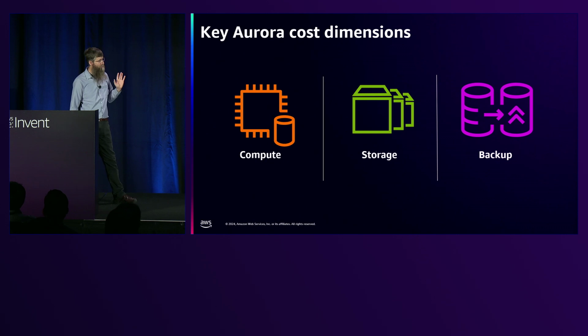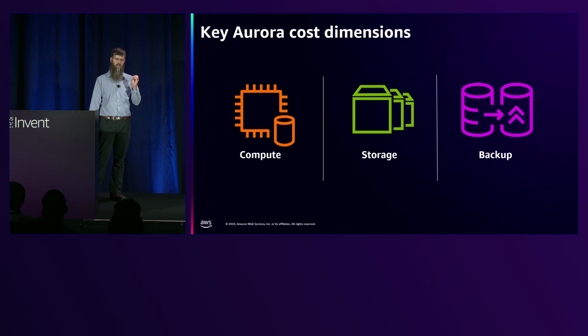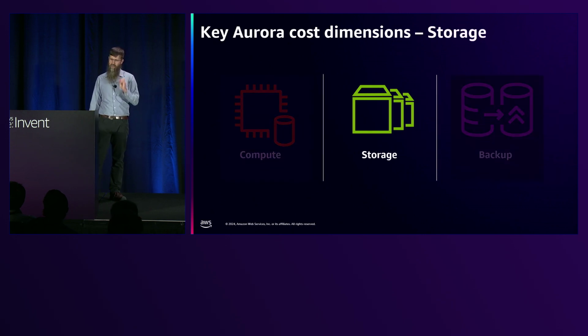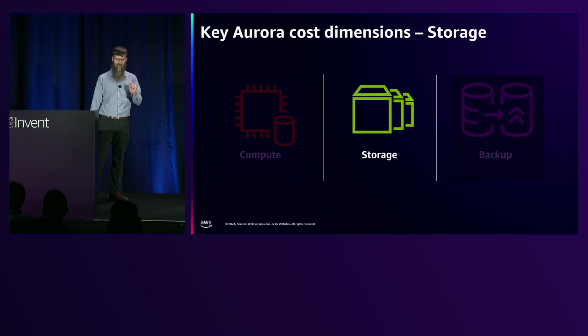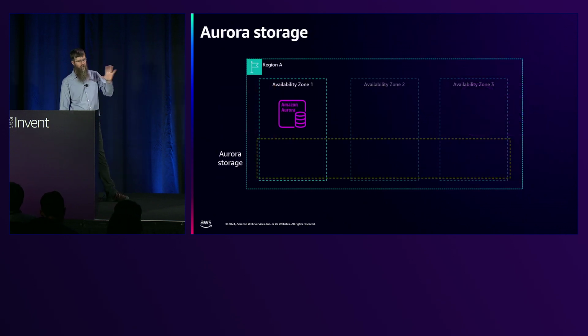So just like with RDS, we've got these 3 cost dimensions that we need to get through. So we're going to go through them here. But like I said, Aurora talks about the storage a lot more. So what I'm going to do is break the script and do storage in the middle first, because it's more interesting for Aurora. Aurora storage, you have to learn a little bit about how it works first before we can talk about the rest of it. So it disaggregates the storage from the head node, right?